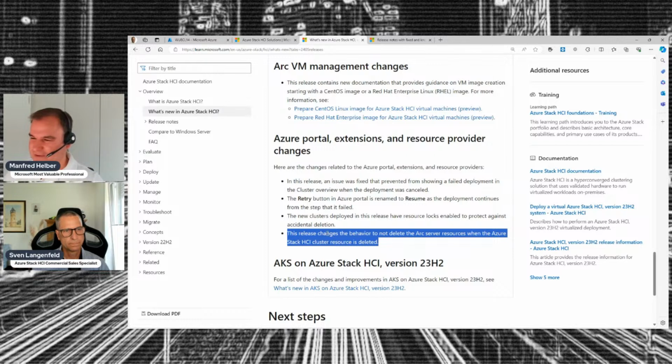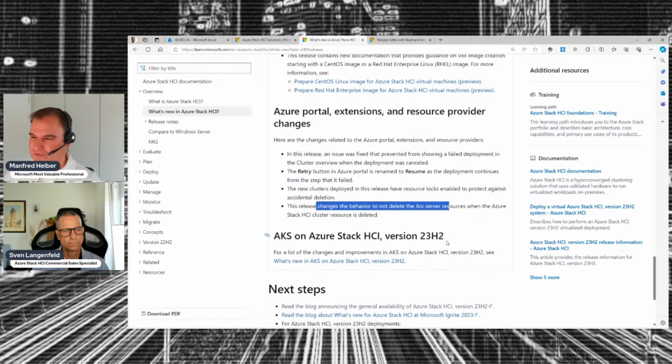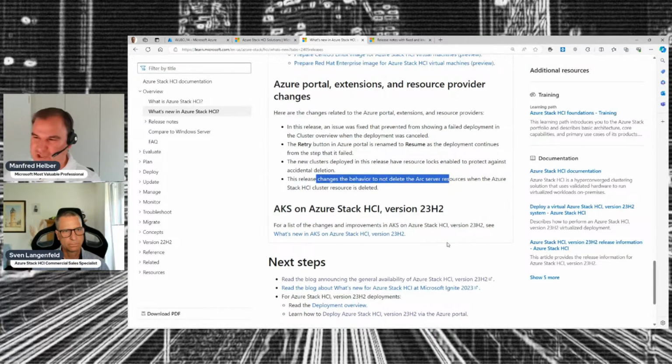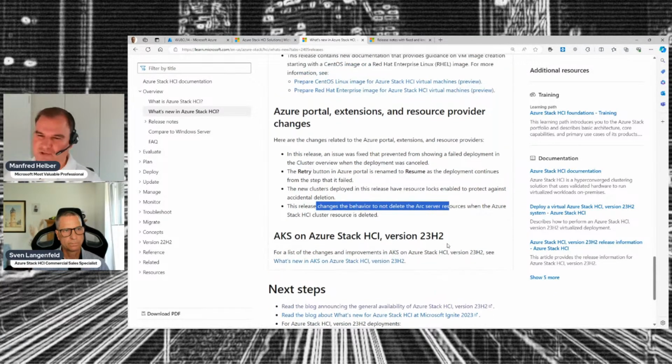And so Microsoft said, okay, if a customer thinks about this, we will ensure that the Arc resources stay in Azure. So when the server comes back, because it was a mistake to remove the node, then the Arc resources can be used again. So many small changes. The major changes, from my point of view, are the OS version and the deployment experience.